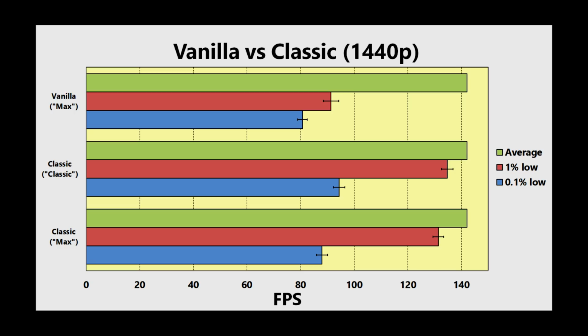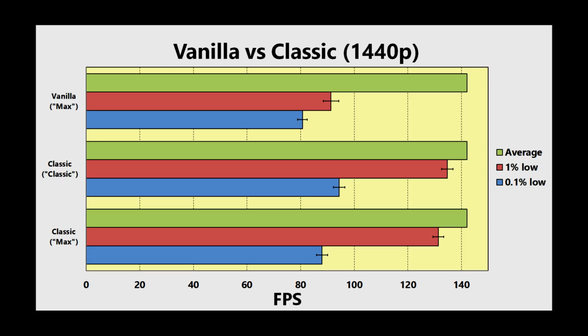The first thing you should notice is that the green bars are all the same. They all average about 142 to 144 frames per second. There was actually no error between these. Basically the game stayed very steady at an average frame rate way up there. Now, this is actually a limitation of my hardware because I limit all frames to the maximum of my monitor's refresh rate, which is 144 frames per second. Very likely we could be pushing much higher frame rate on average across all 3 of these games if I unleashed the limiter. With that said, 142 frames per second is what I achieved, and it is great for all 3 games. All 3 games are very smooth.